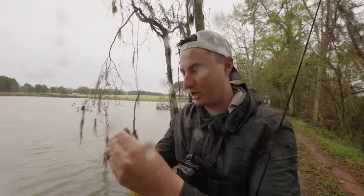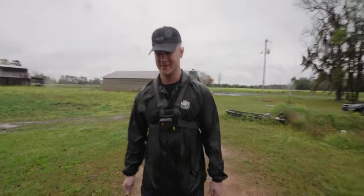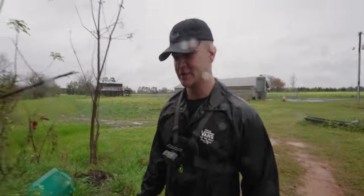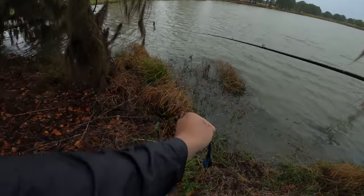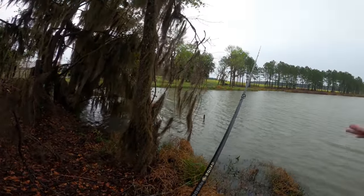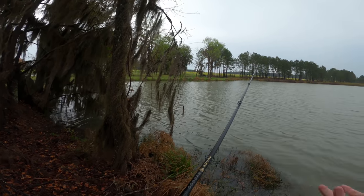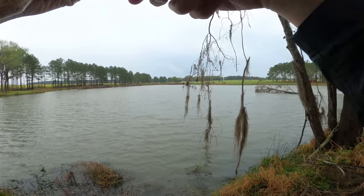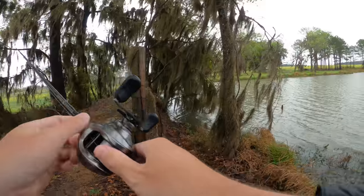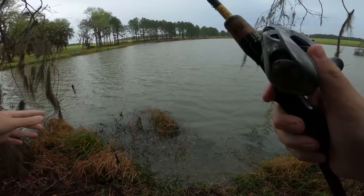I asked Jason his plan on beating me — he says he didn't get a frog so he's not too confident. I really want Jason to catch a giant though. I was there when he caught his PB on a frog — he was getting out of a backlash for like 25 minutes and his frog was just sitting out there, then a seven-pounder blew up on it in the middle of the lake. Oh — I got another one! They're swiping my bait! They are stacked on this bank — this is ridiculous.